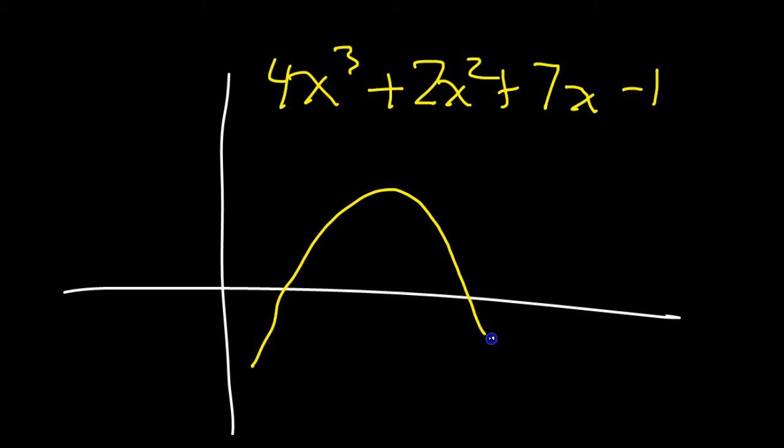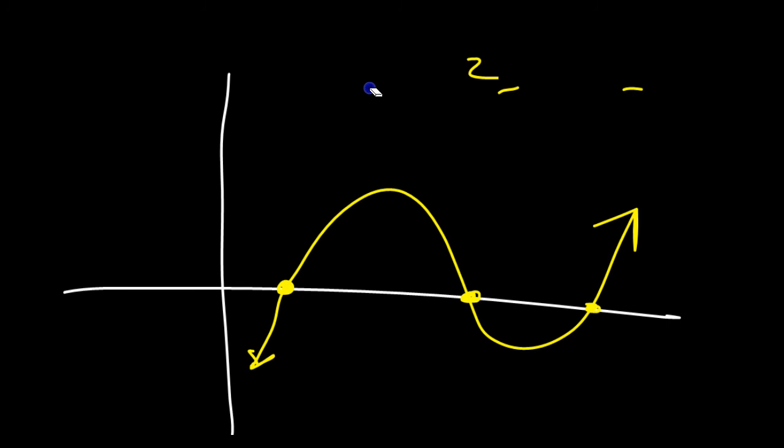say if it's some sort of a cubic polynomial, okay, and so let's say if it's doing its n shape, then the zeros of the polynomial will be the x-intercepts and there will often be three. But there could be fewer, just depending on exactly how it fell, all right?